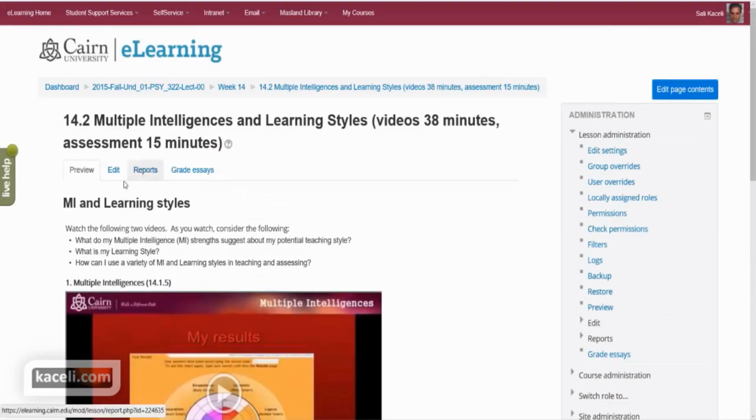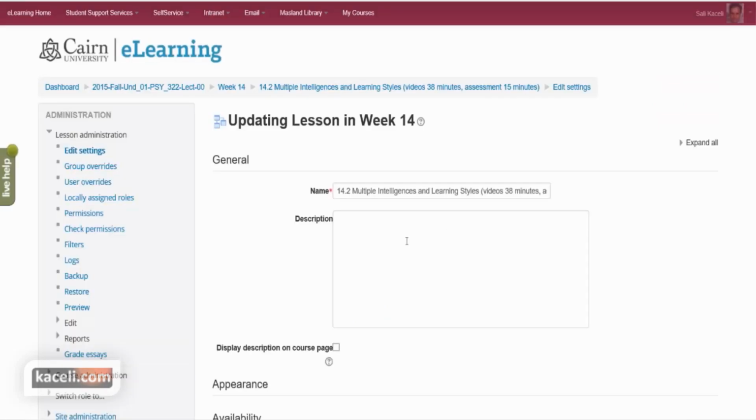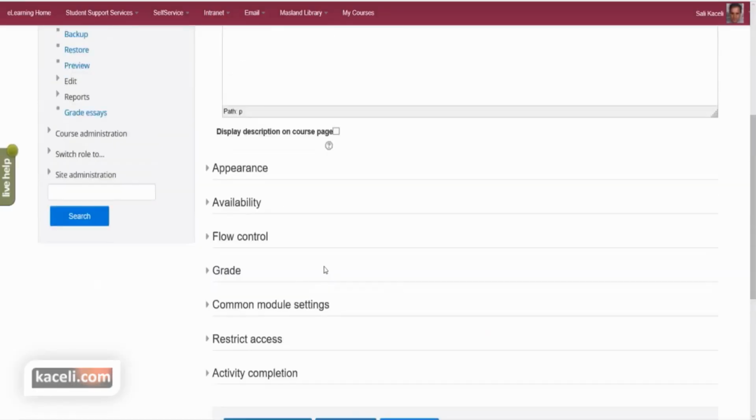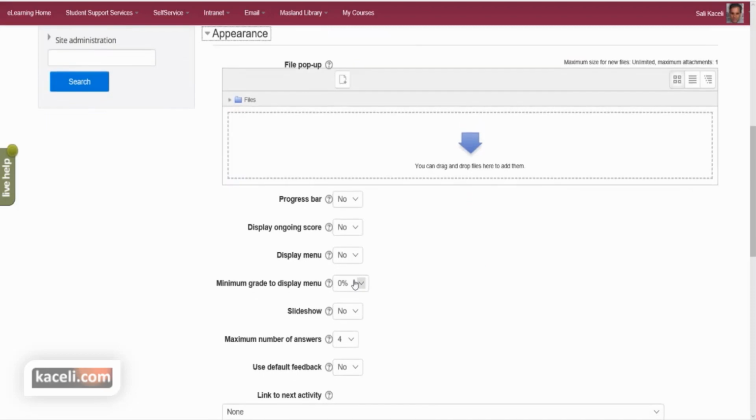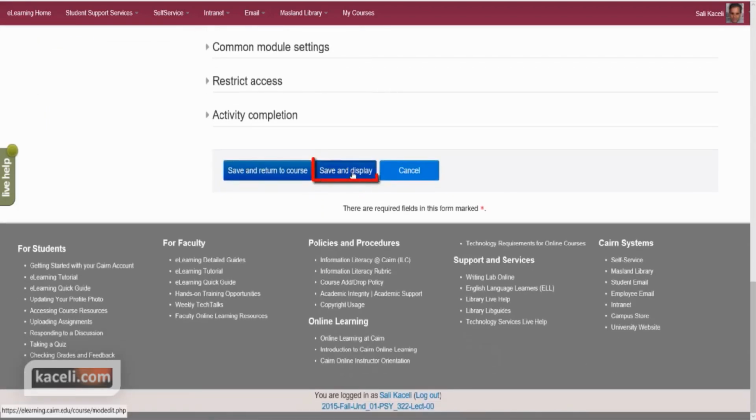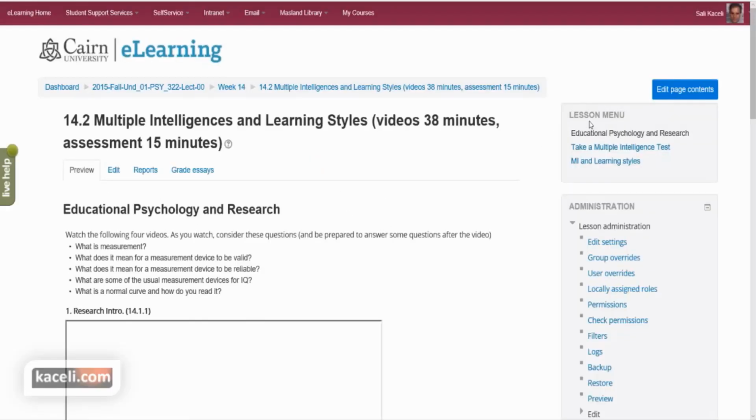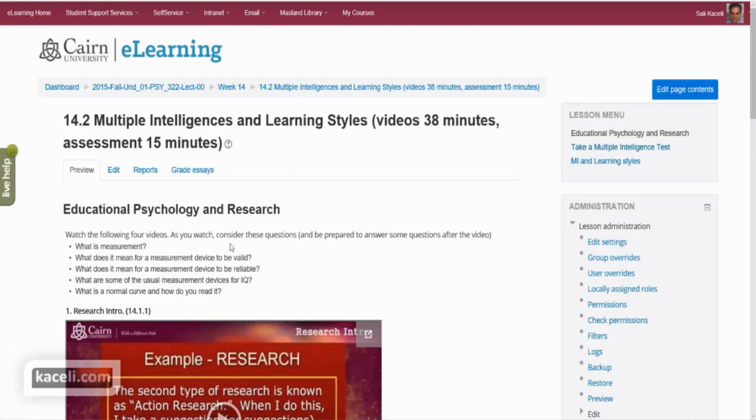And in our lesson here, we didn't have a lesson menu displayed. This would have a new section here as to what the different areas of the lesson are. So if I go and enable them here, this is again a lesson that we have already configured for another course. And if I choose yes to that option and then save and display, now notice, because this lesson had only 2 pages, it displays the menu for this lesson. So that's what that option is.